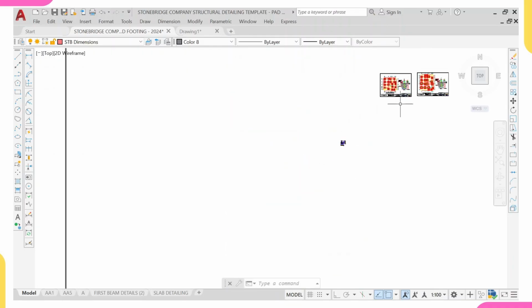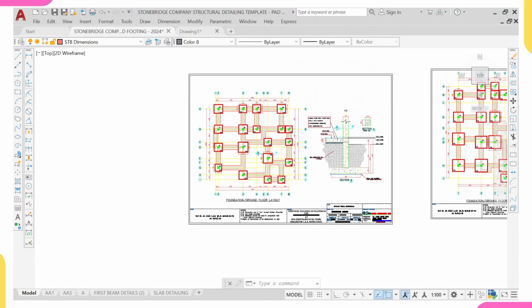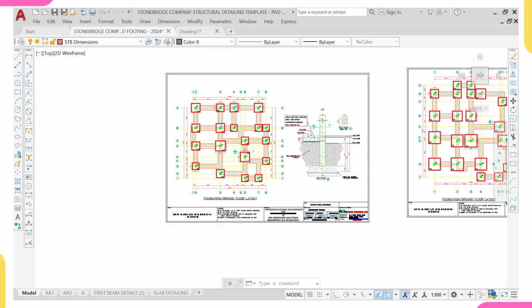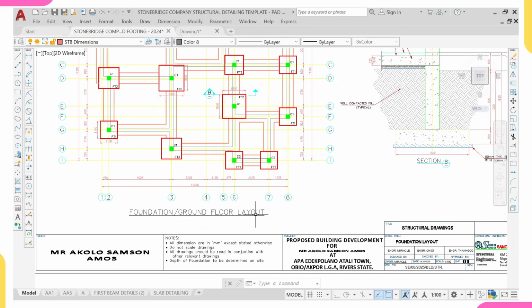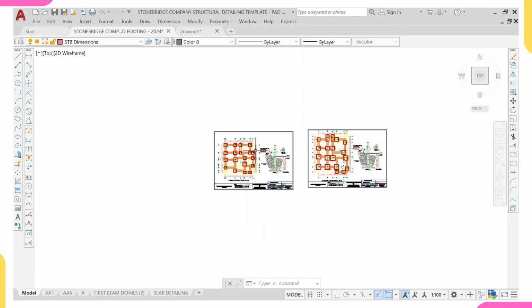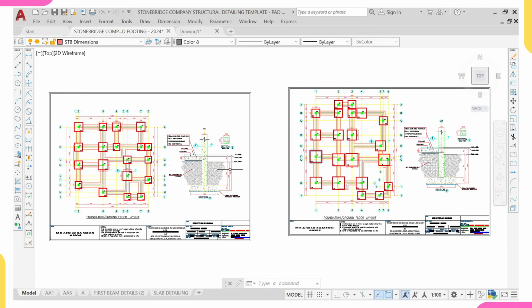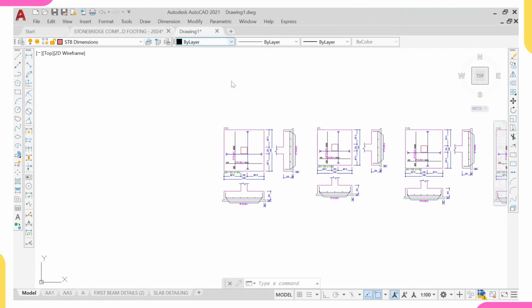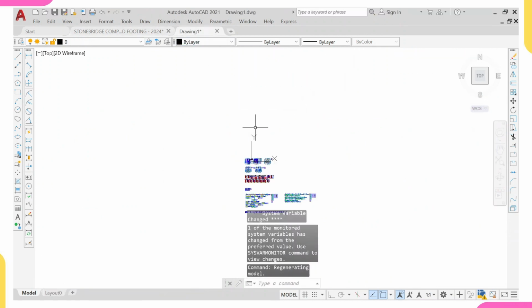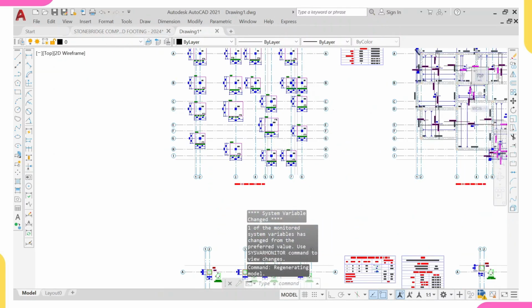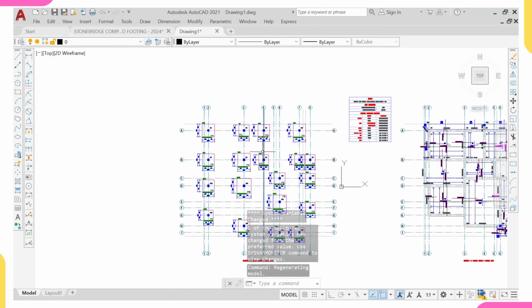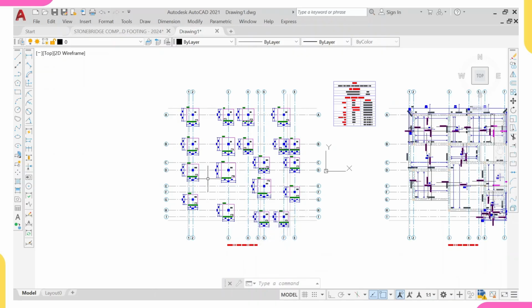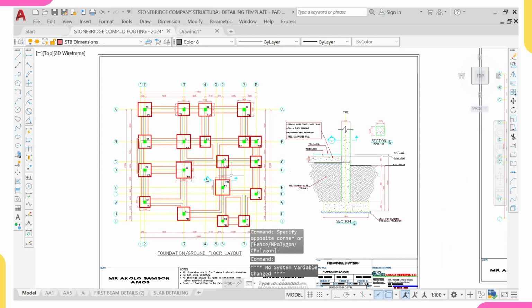Also, in our last video, we were able to carry out this pad foundation detailing. This foundation, look at it, foundation floor layout. In our last video, we did this, and the link to this video is in this video description, so you can go there. We went from, look at it, let me zoom out, we went from this, look at what ProtaStructure gave us, to this, which is in our last video. The link to it is in this video description.